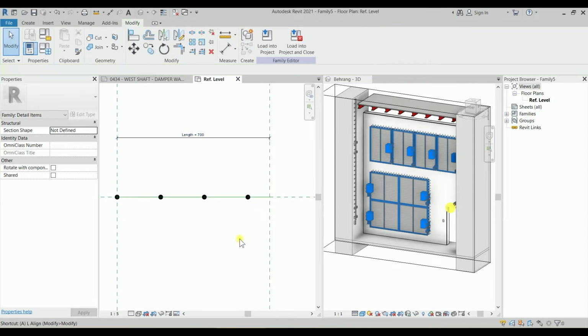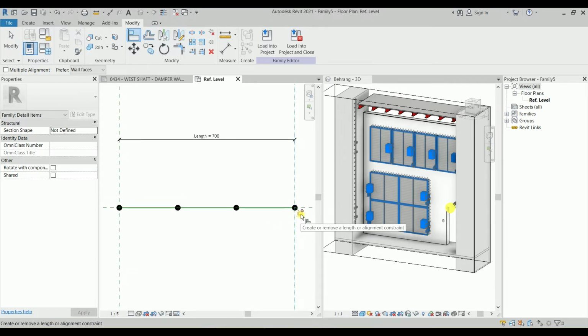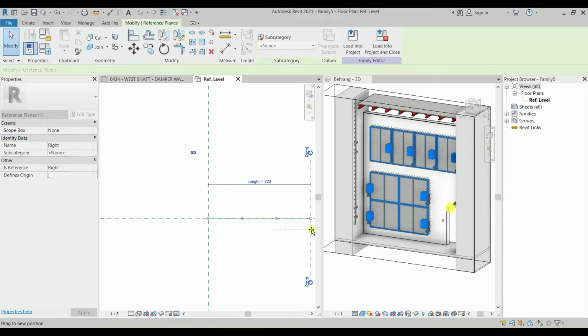Let's type AL for align, or you can choose it from Modify. I'm picking this reference plane, and then picking the last bar, and I'm going to lock it. Hitting the space, I'm testing whenever I'm moving this one, it's always 4.